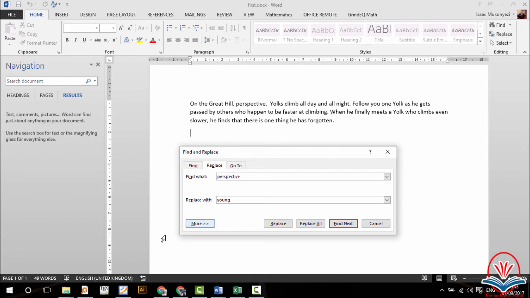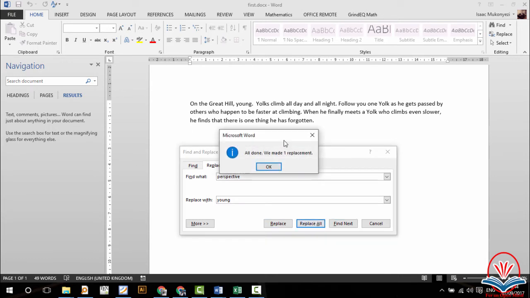I'll input young in replace with, and then I'll either replace all or replace the first instance. If I want to replace all, I'll click on replace all. If I want to replace only the first instance, I'll click on the first replace. So I'll say replace all, and as I do so, it will show me that we made one replacement, and actually I can see in the document that the word perspective has been replaced with young.